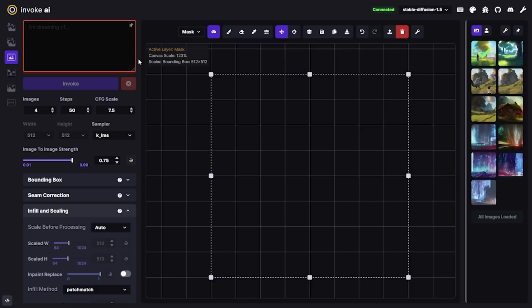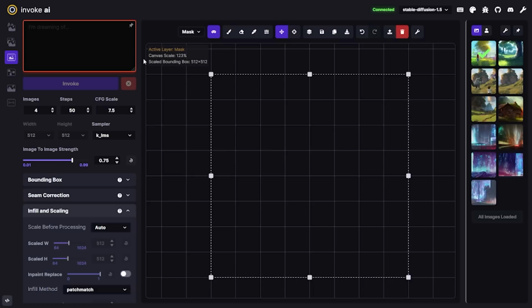Let's get started. It's time to demonstrate the InvokeAI 2.2 Unified Canvas. It's safe to say that we're super excited about the Unified Canvas. We think this is going to unlock a lot of creative potential for creators in the Invoke ecosystem, and frankly, it's just a whole lot of fun to use. There is also a lot jam-packed into this one feature.